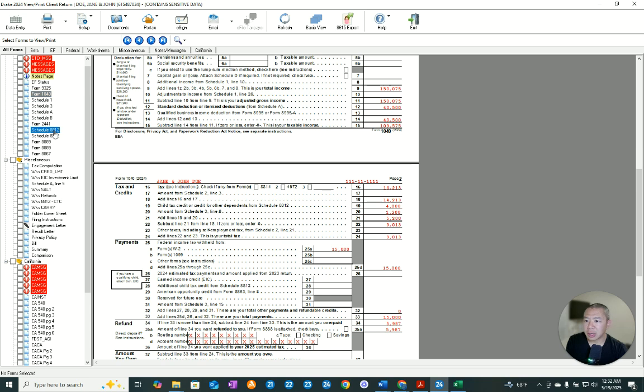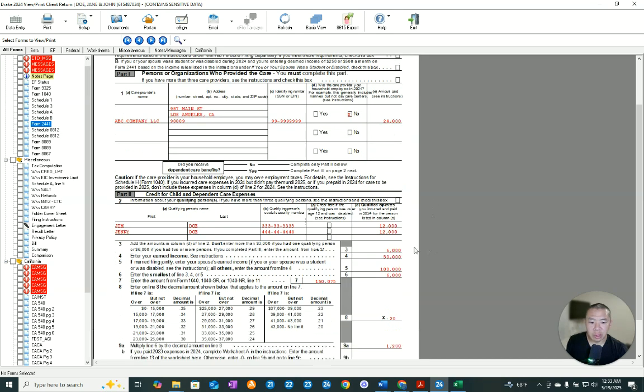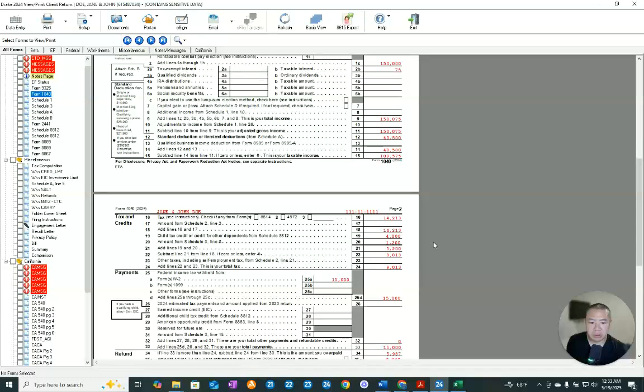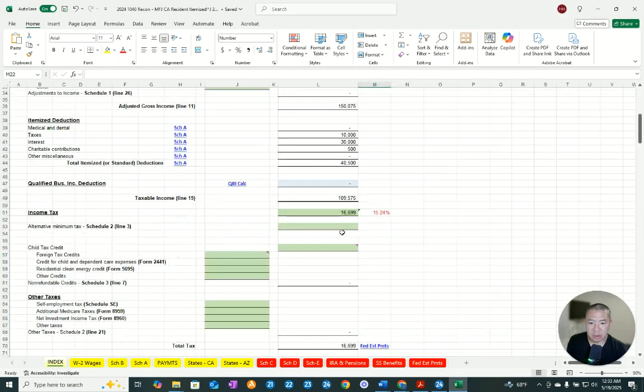So let's see, child tax credit, $4,000, and then dependent care credit. Even though they spent 24 grand, you're limited to $3,000 per dependent, and then it runs through these calculations, and based on these numbers, in this scenario, it is 20%, so it's $1,200. So the net result of that is they should get a refund of almost $6,000 because they had an additional $5,200 in tax credits. Let's put that into the 1040 reconciliation and see if it matches.